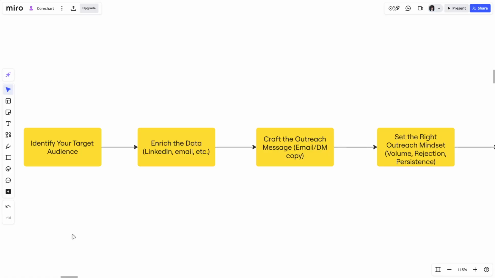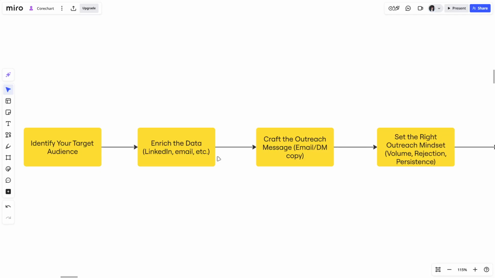Anyway, what we've learned is that first we need to identify your target audience. Then we need to enrich the data. For identifying your target audience, you need two things. What are the two things? Say them out loud. They need money and they need to have clippable content. Those are the most important things, more so clippable content. If they have clippable content, they're probably already rich.